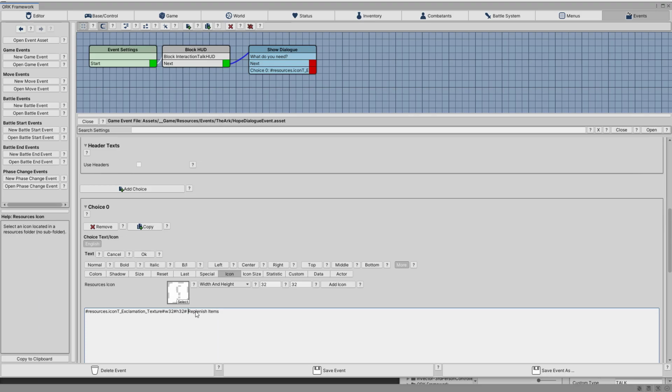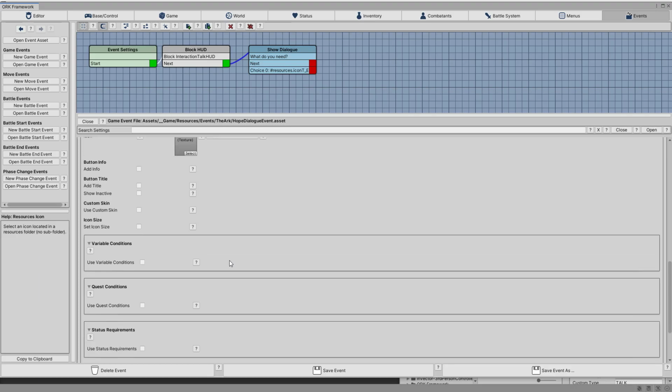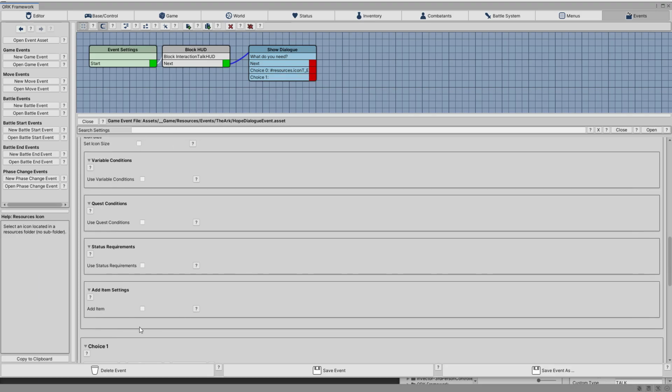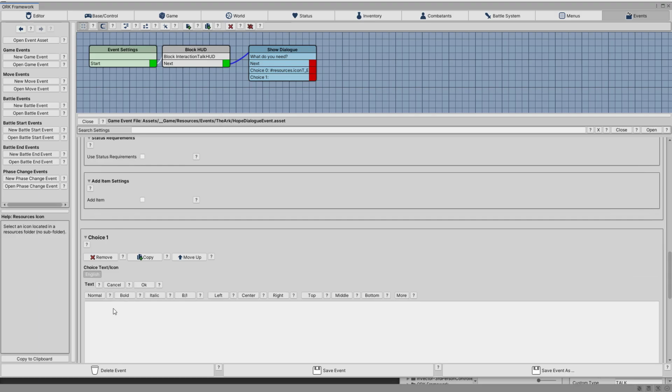Let's add one space in between the icon and the text. You can select the setting for the icon and copy it, so we can just paste it for the rest of the choices and click OK. Now let's add a new one. Click on edit text, and this one is going to be talk to Hope.